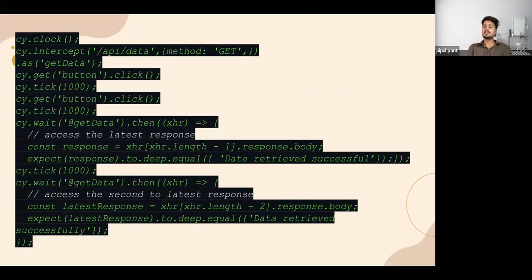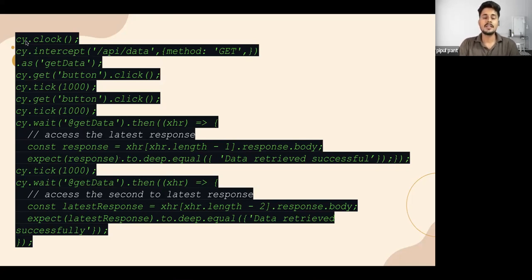This is a simple implementation of using clock and tick in Cypress. The first commands are cy.clock and cy.tick. Basically, cy.clock and cy.tick will hold the execution and move time forward. In the first example, with cy.clock and cy.tick, my execution will move 1 second ahead. And if I use cy.tick again, it will move 1 second ahead again. So if within that 1 second some API is called, that will be neglected, and the new response will be taken after 1 second.